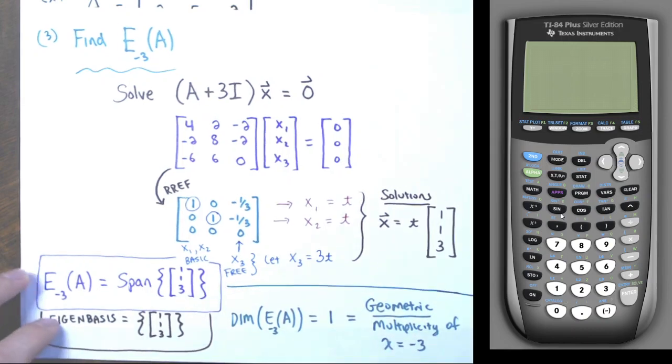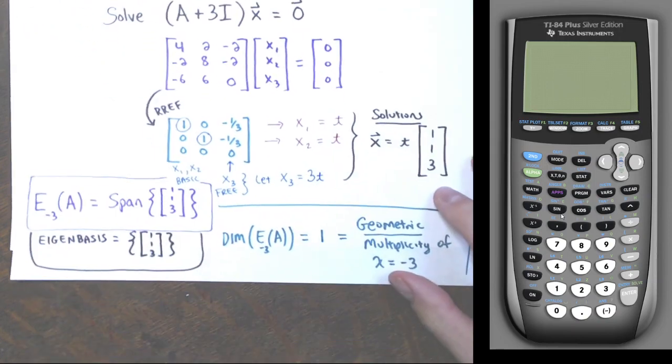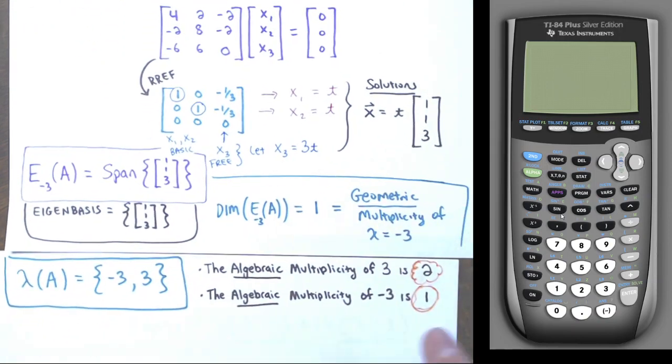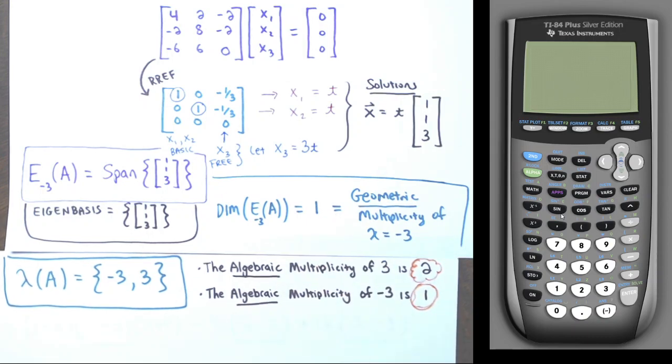And just to be sure, remember that statement earlier, the geometric multiplicity of an eigenvalue should be less than or equal to the algebraic multiplicity. Well, remember, the algebraic multiplicity of -3 was also 1. So it's equal this time. I only saw one example so far in this video where it was less than. But just know that that can happen. The geometric multiplicity will either be less than or equal to the algebraic multiplicity of an eigenvalue. Great, lots of stuff going on there.